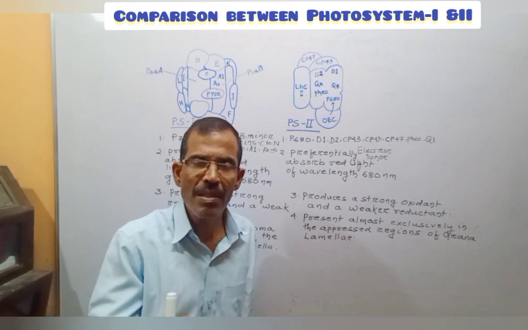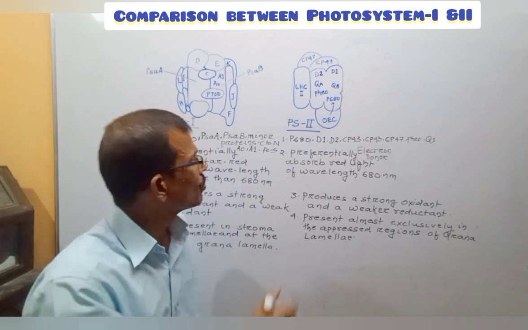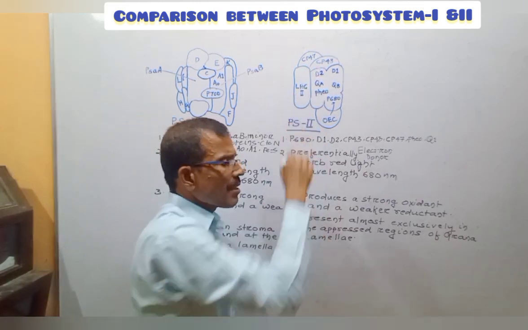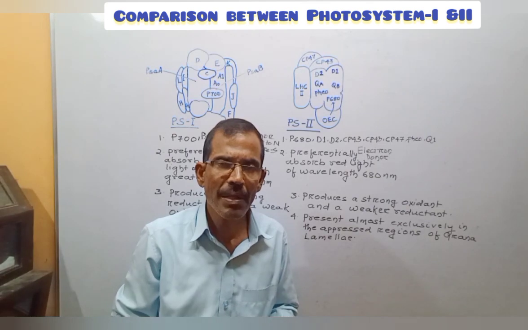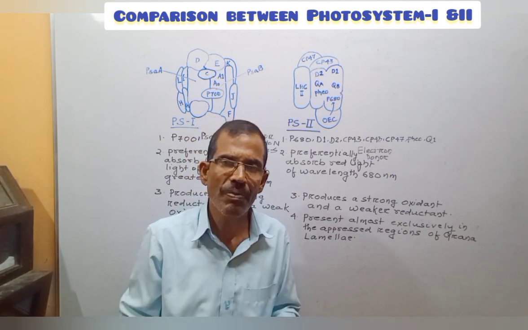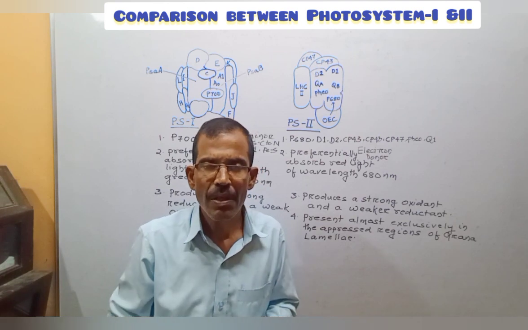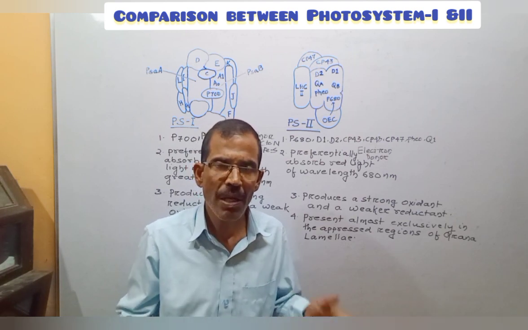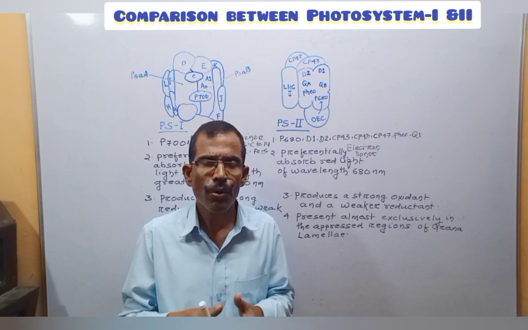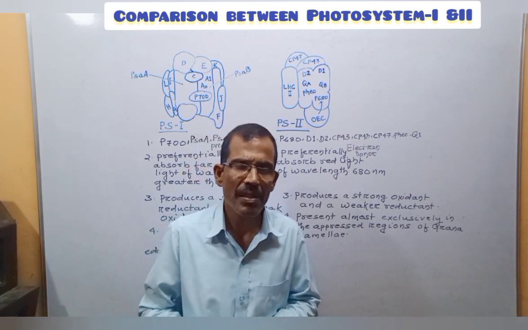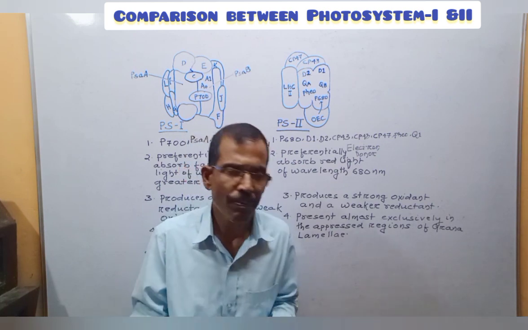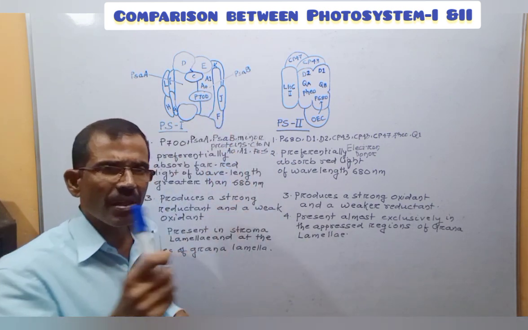Both light harvesting complexes act as extended antenna systems. They absorb additional light energy and transfer it to the reaction center by inductive resonance. Both the core antenna and the light harvesting complex never participate in the photochemical redox reactions. Their main function is to absorb light energy of different wavelengths, which is then transferred to the reaction center by inductive resonance or radiationless energy transfer.